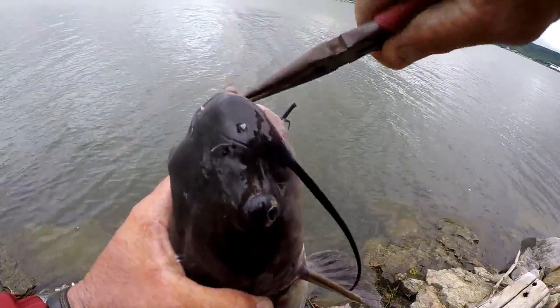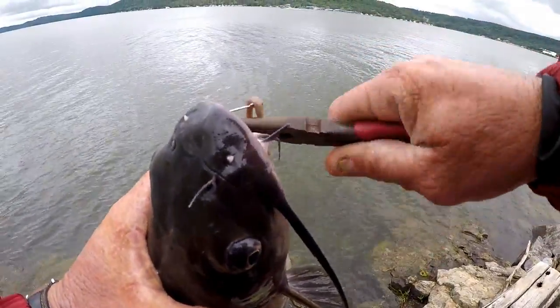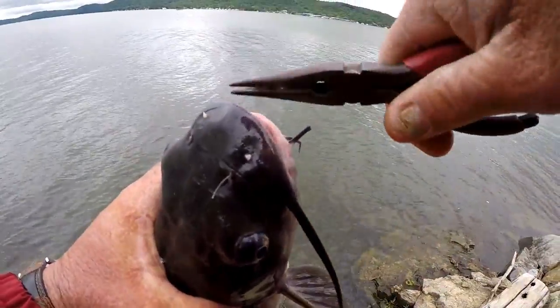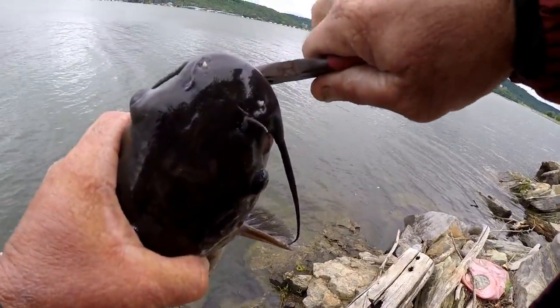I was thinking about that a while ago, and I kind of, there's that circle hook. Let me shut up. There's that circle hook in his jaw. Now just grab it right there on the bend and twist it.